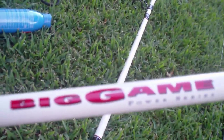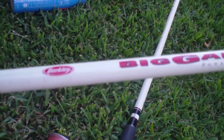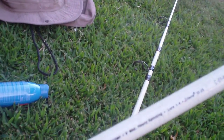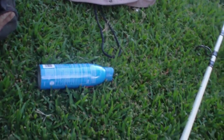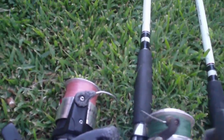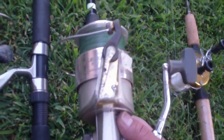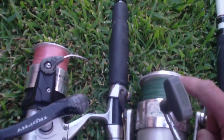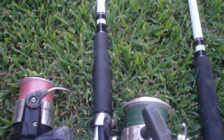Same thing here. You can probably see this a little better, the Big Game by Berkley. This should be the same exact rod, the 8-foot medium heavy spinning rod. That's what we're using. These rods work great. I've got a nice Daiwa Laguna reel on here, pretty good size, with 25-pound or 30-pound test Andy's line. It's probably the best you can buy, I think, in my opinion.